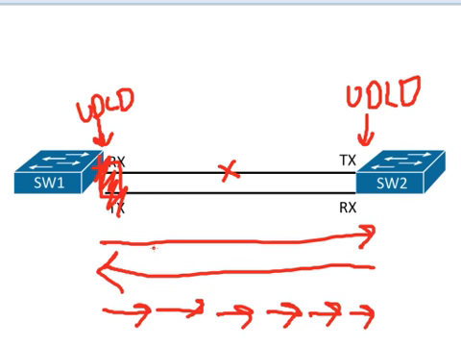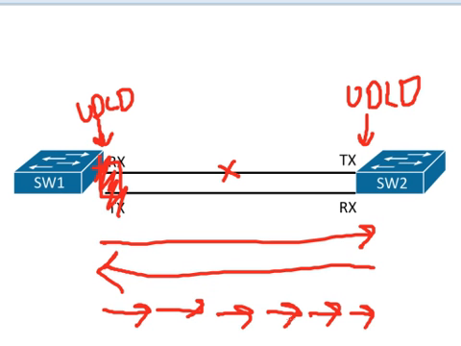The other thing I wanted to mention is in terms of configuring this, because obviously you have to configure one side at a time, you might be asking, well, if I wanted to configure UDLD aggressive mode, wouldn't it just place this first port into error disabled right away? Because obviously this other side doesn't have UDLD configured yet. I haven't gotten over to that switch yet, so it won't be able to respond. And the answer to that is no.